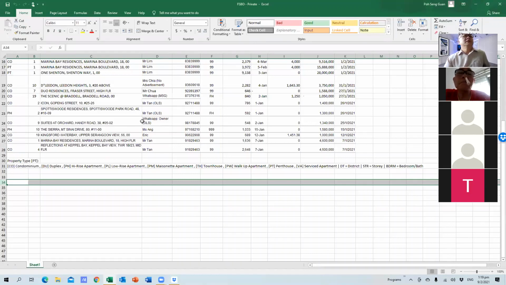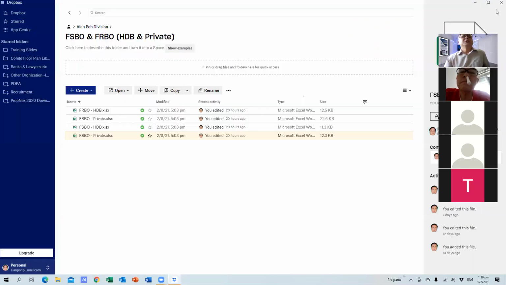HDB not many. This is the listing for sale by owner. So temporarily, I only have HDB and private. Later I will see whether it's necessary to add on landed property or commercial. So temporarily, I just have this for sale by owner and for rent by owner.